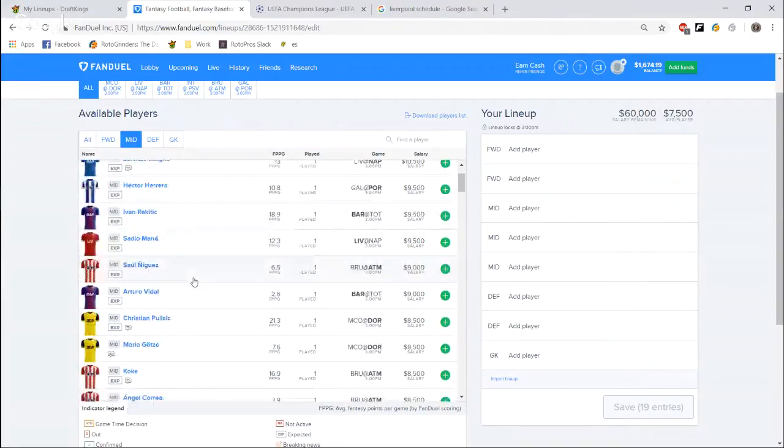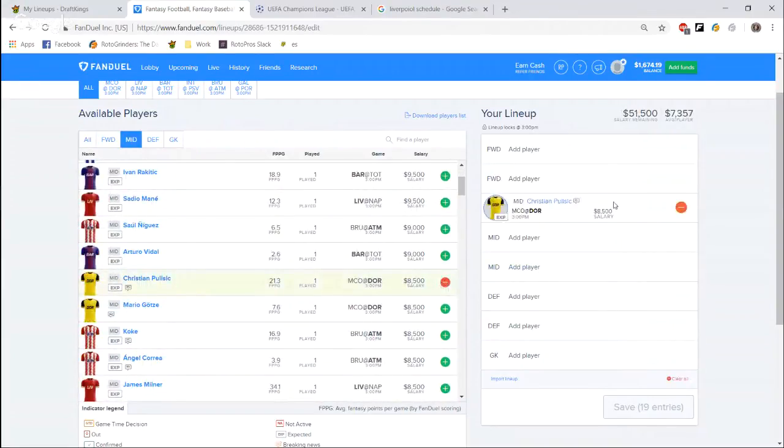But yeah, going down, Pulisic, way too cheap over here. This guy's going to shoot the ball 5 times. So that's basically 20 points by itself on FanDuel. So yeah, I got no problem with him. Koke, again, exact same situation. These guys are both too cheap. They both should be 9.5K.